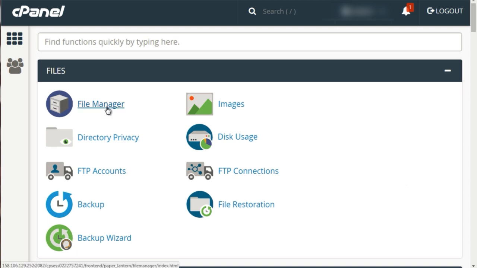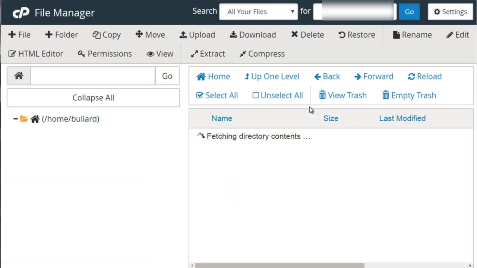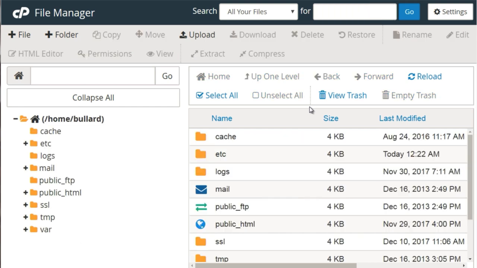You should see the file manager at the very top. The icon might be different, like I said earlier, but the file manager name will be the same. Click on that, and it's going to open up a separate window. I will warn you, you have to be very careful when you move your mouse, because you could potentially move a file or a folder into the wrong folder. So, just keep that in mind and be very careful while you're in here.